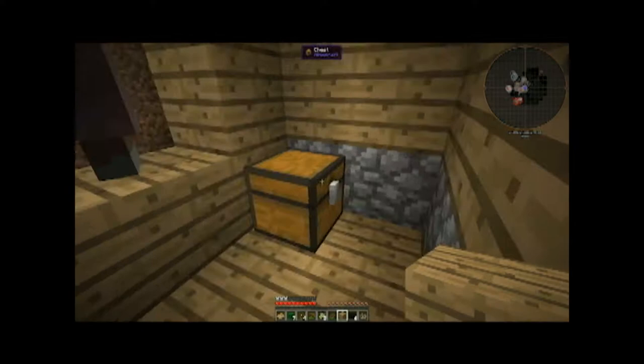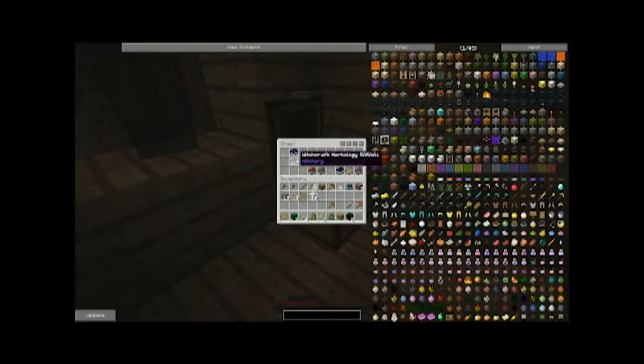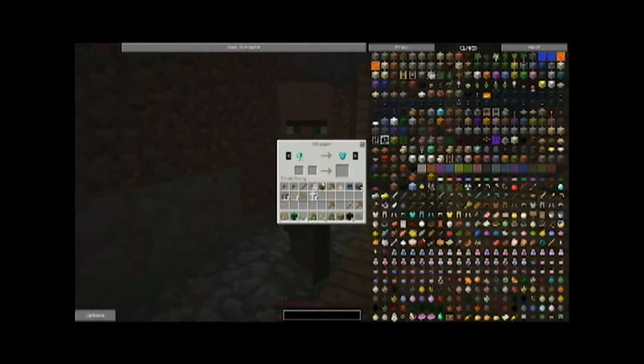Excuse me again. Oh, I got books. Mighty Smelting. Witch's Brews. Herbology. Materials in you. Witch's Brews. Oh, this is awesome. This is cool. I like this. This works.